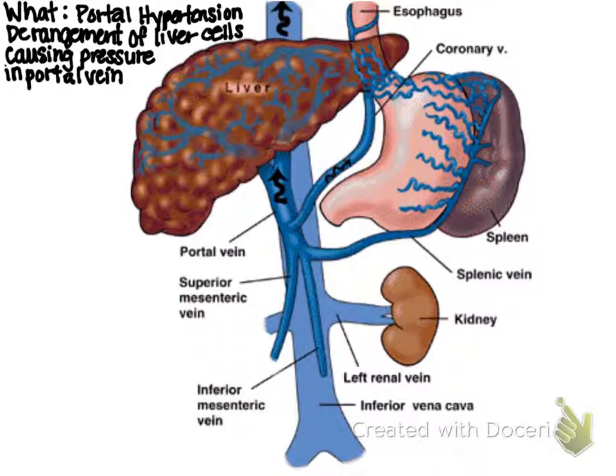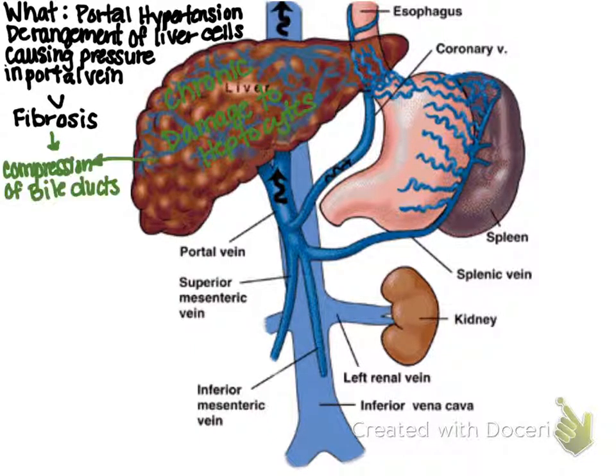And you can see this liver is fibrotic. The fibrosis is impinging some of the vasculature, which you can see is causing some of the varices. So you get the fibrosis due to the chronic damage to the hepatocytes.